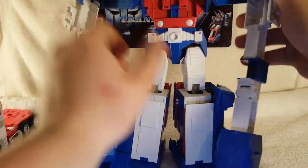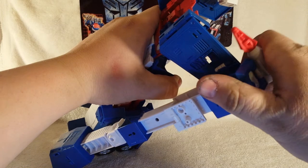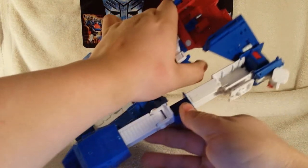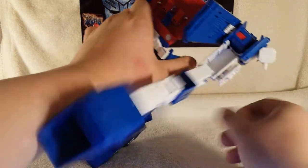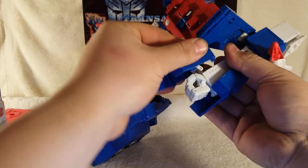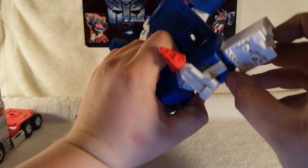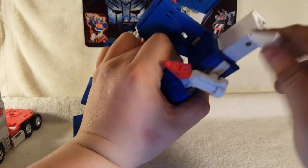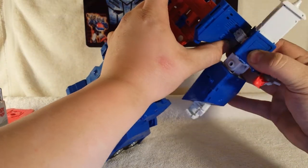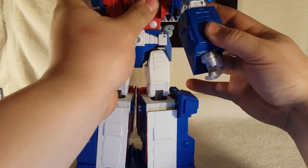And now for the arms. You want to rotate missiles in. Rotate them in, like that. And grab this panel, spin it around like so. And you want to rotate this whole assembly back, like so. Rotate this down. Undo the fist, like so, and this white piece will untab here, and this will go to the top for Magnus' shoulder pad. Unpeg this, and it will collapse forward. Rotate the missile, and there you got one arm done.